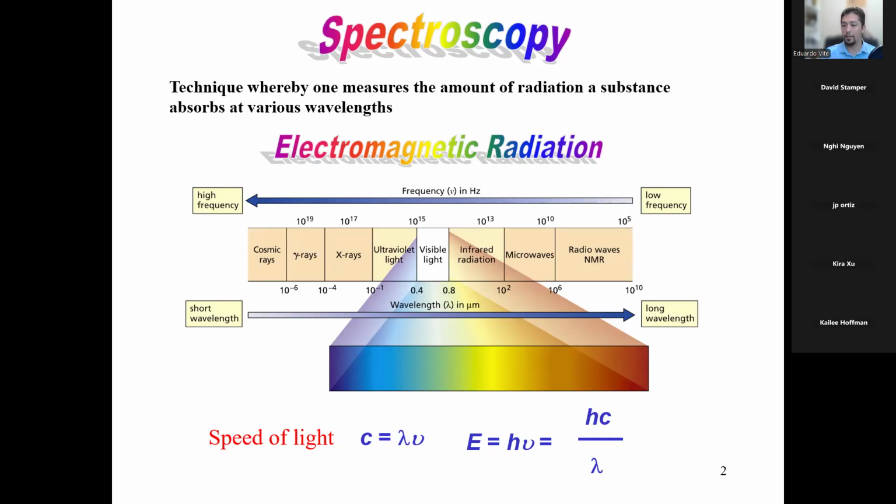So whenever you feel like, oh, something is hot, if you've ever stood in front of a fire and you can feel the warmth, or if you've ever been to Universal Studios and you've seen that show with the explosions, you can feel the heat of the explosion as it happens. Well, you're not feeling heat, right? You're feeling the infrared radiation being emitted from that fire. So our bodies perceive infrared radiation as heat.